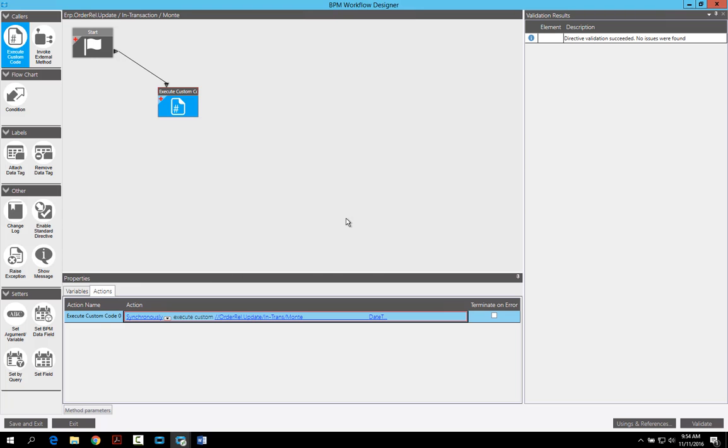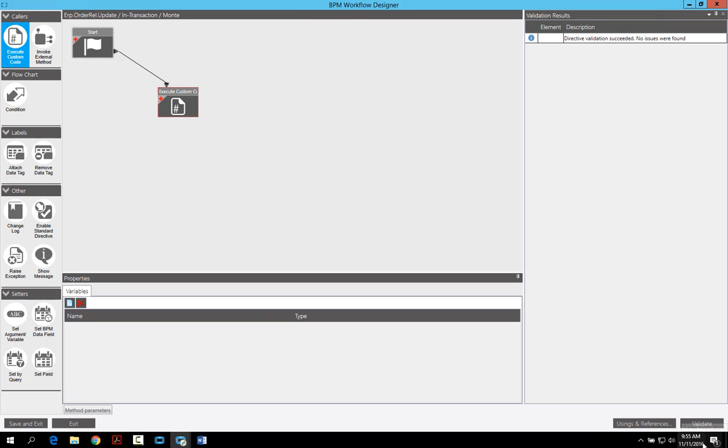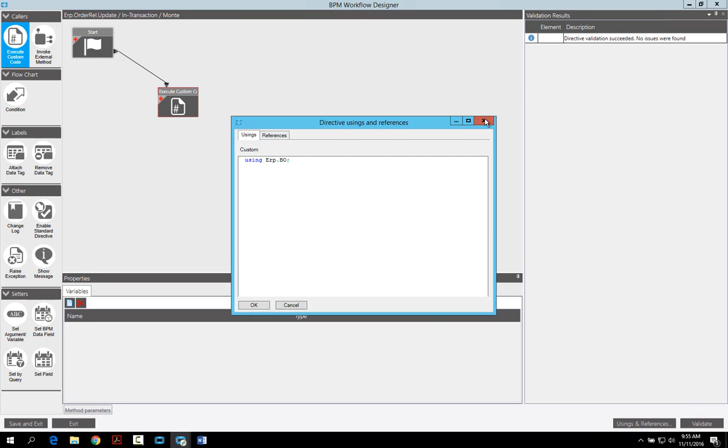So now at this point in time, remember, we have code in here that is not valid. So I'm going to validate this again. I just want to make sure things are working here.